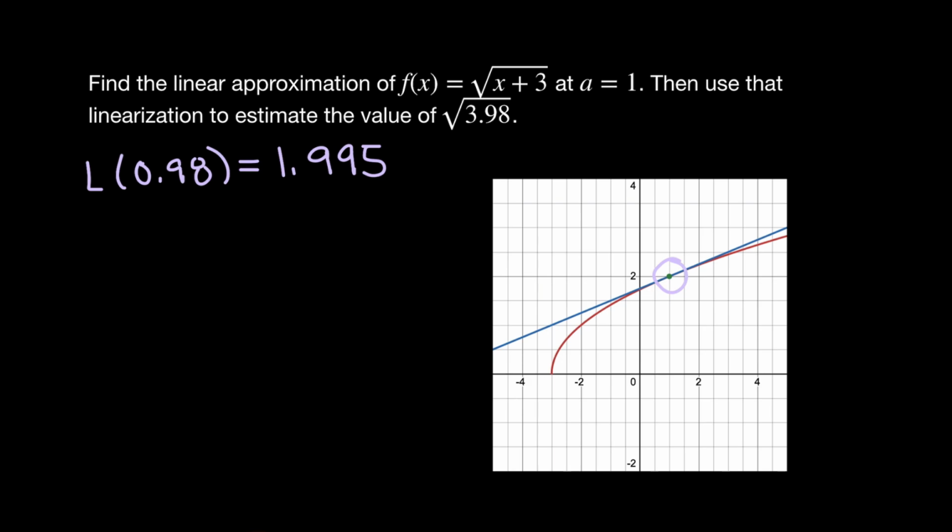And so graphically what we've done is this curve in red is the graph of my square root function. In blue, the line is my linearization, or my tangent line. The point of tangency was (1, 2), and you can see at that point of tangency, the function and the tangent line are the exact same. And when we're really close to that point of tangency, so for example, if we move over to 0.98, we can't really even see that on this graph, that function and that tangent line are really close together, and the tangent line is a great approximation for the function.